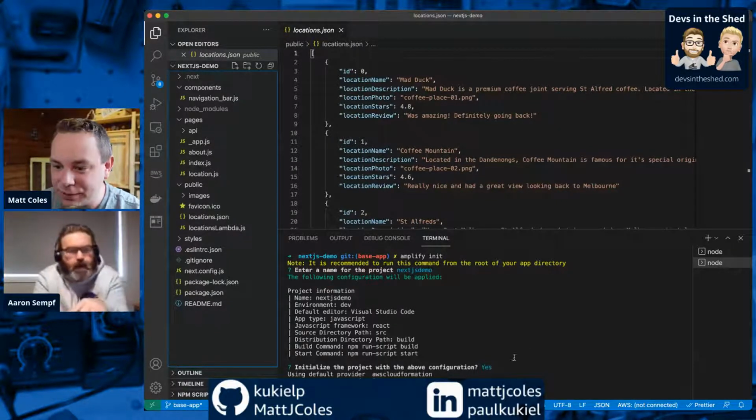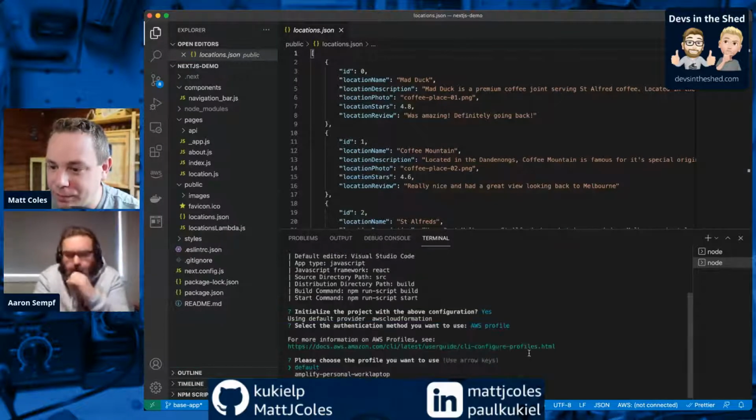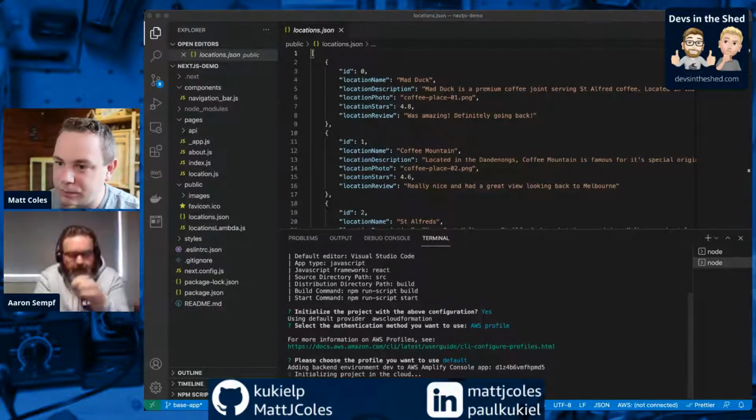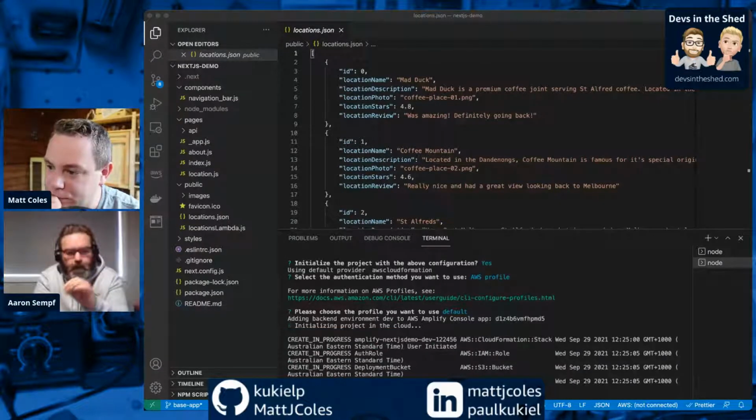Go ahead, Aaron. Can I just ask? Yeah, on top of that question, I actually like that question, but from a development-specific perspective, not specific to React or Amplify. With React, I know a lot of the time I use React to develop micro front ends.